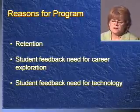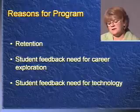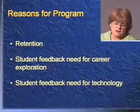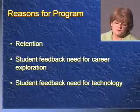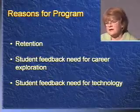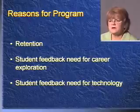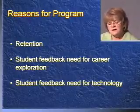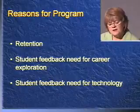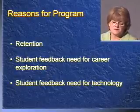We have done a number of programs with college students with disabilities, and from what we learned from our past experiences, we try to build as we create and expand programs. And in other programs that we have worked with students, their feedback was a real need for career exploration. So we try to really look at various ways, and you'll see later on in the presentation that we do job shadowing or informal interviewing, just a variety of ways, part-time employment that might relate or give the student a better idea of a particular career option, and internships or externships in clinical settings as well is something that we really focus on.